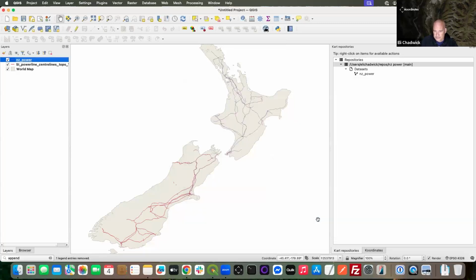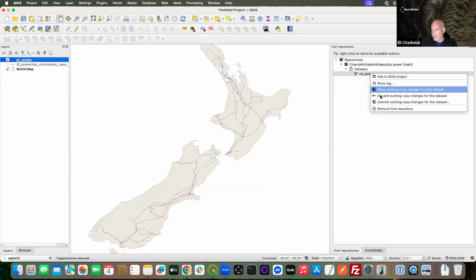They should be added. If I come back here and we turn off my source data set, I've now restored or updated the South Island. Those are happening in my working copy. In order to get them back up into the cloud, I need to make them a formal member of the repository. In order to do that, I'm going to basically repeat what Anne just did.